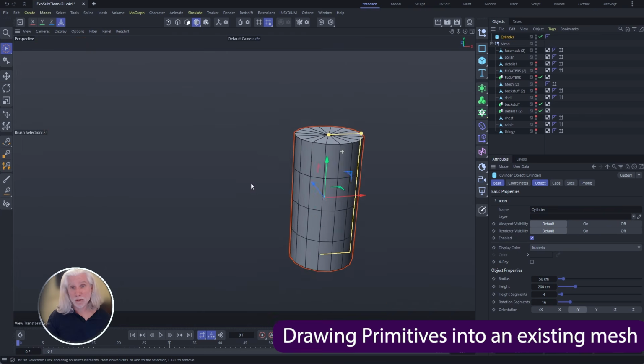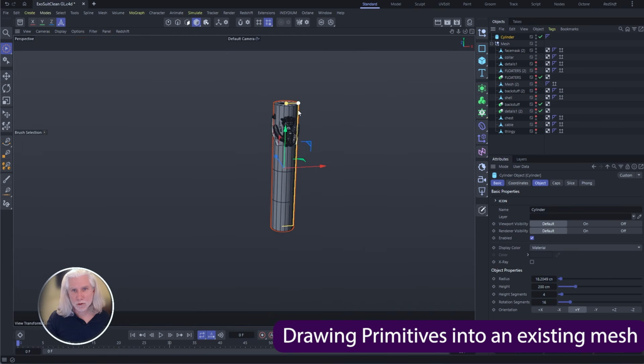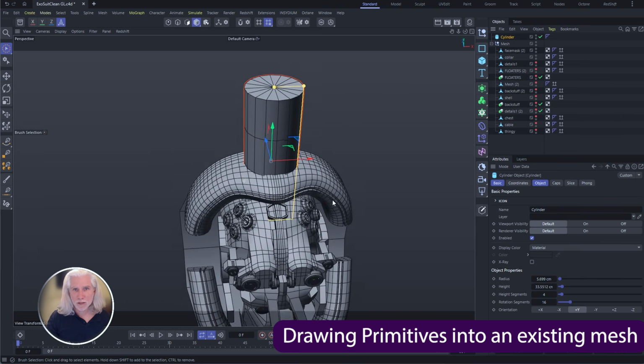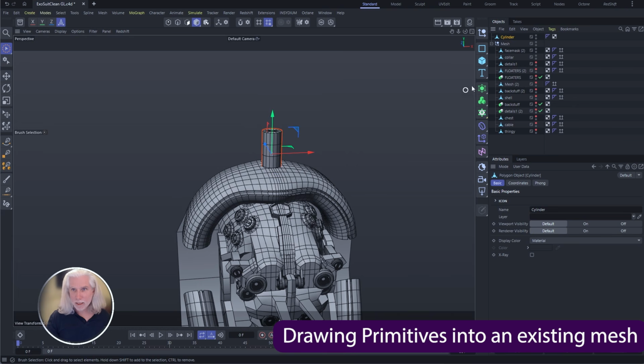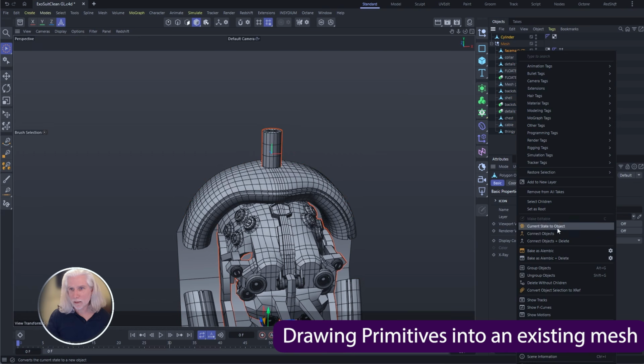And then you're going to use tool handles and the attribute manager to sort of mush this cylinder into shape and position. And say I want a pipe coming out of the top of this. I'm just kind of dinking around here until I have it the way I want it. I'm not sure if I have to make this editable. I will. And then I shift click it with a face. And then I do a control click there? And then I do a right click and I do connect objects and delete.